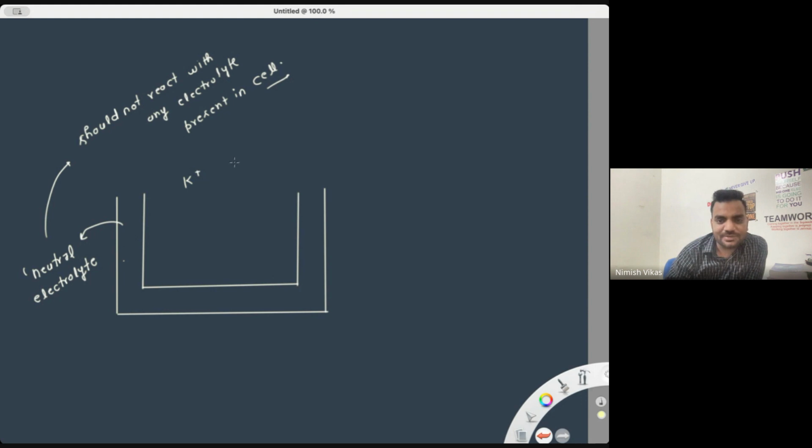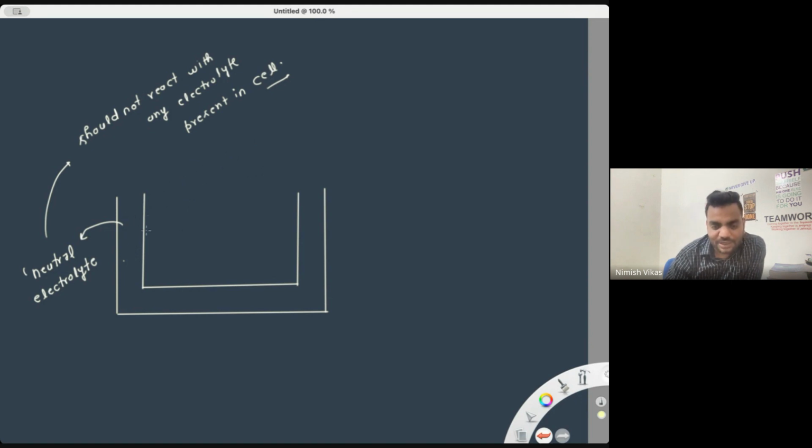K plus itself is highly stable. Cl minus ion, highly stable. So these ions are highly stable, so we can use KCl as a good choice. Or similarly, we can think of the ions which are not very reactive. And ions should also be smaller, but that's a lot of detail. It will be taught to you in class 12 about their ionic mobility and all, how fast the ions can move. But general idea is ions should be smaller. When they are smaller, they move faster. So conduction is superior. We need to have one electrolyte over here, which should not react with anything else. So neutral electrolyte is required.